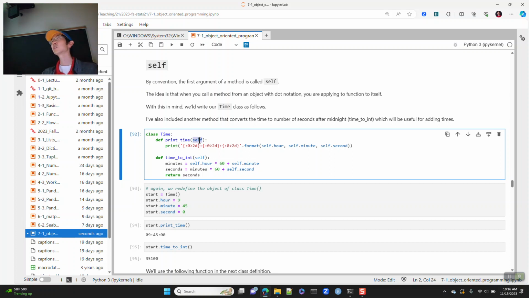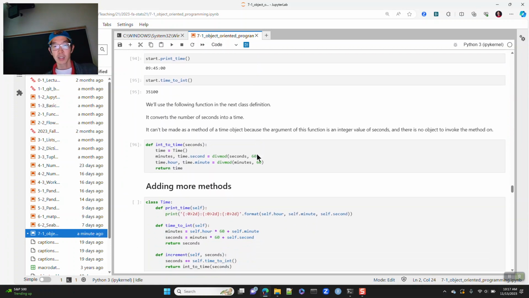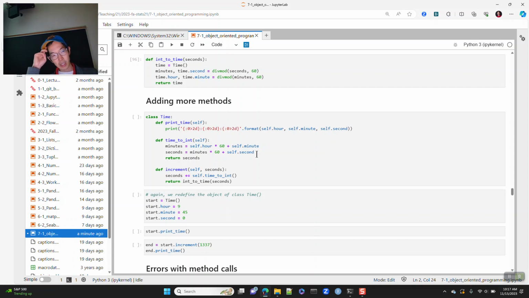Just like the convention is to do import pandas as pd, but you're not required to do that. So the convention is to call it self, and that just makes it easier for everybody to understand what you're doing. But again, you can use whatever name you want, and whatever is the first argument, it's going to pass itself as the first argument. So that's just how Python handles object-oriented stuff with the methods. So does that answer your question? Okay. All right.